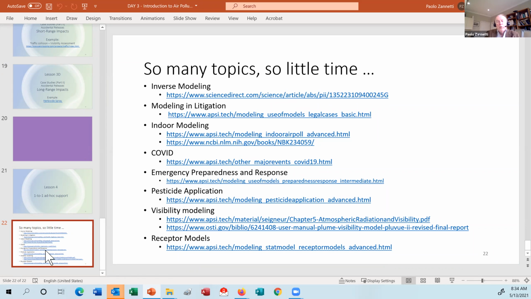Yeah, so AP-42 has a lot of formulas for wind-blown dust emission, and also for vehicles driving on paved and unpaved roads, resuspending dust. I remember we have used them. If nothing better was available, AP-42 has something useful there. Okay, thanks. Very good. So, any more questions or comments?